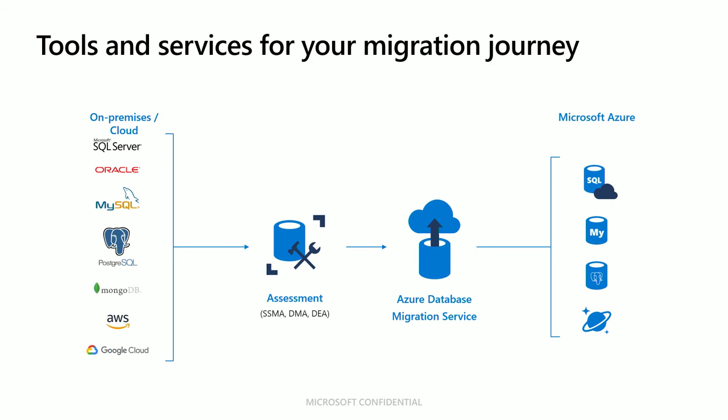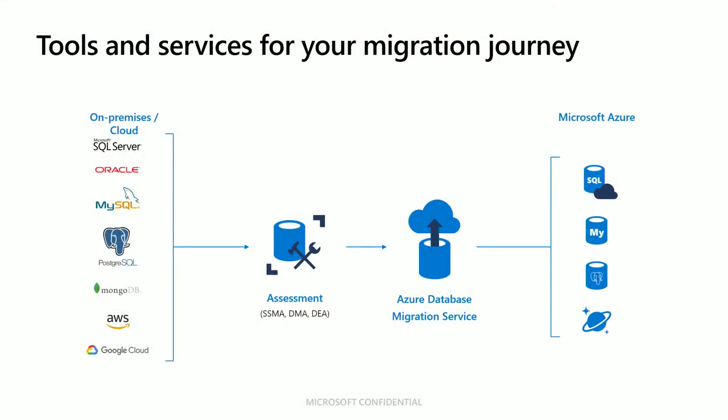The tool you could use is the Data Migration Assistant, which helps you assess your on-premises SQL servers, find out the migration blockers and the breaking changes you need to address to make your migration successful, and whether my workload is a good fit for SQL DB single database, managed instance, or SQL servers running on a VM, so that I can migrate with less effort and at the same time maximize my cost savings. How do you know all that? If you look at your entire data estate like H&R Block, thousands of SQL servers out there, you want to find out that kind of analysis using our tools and services. We have tools and services that can scale to that extent.